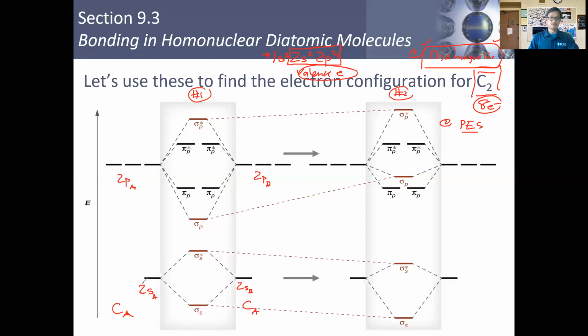With each carbon, it has 2 electrons in the 2s orbital. So we have 1, 2 here, and then for carbon B, I'm sorry, this should be carbon B, we have 1, 2 electrons here. For each carbon, you have 2 electrons in the 2p orbitals. So let's go ahead and write that there. All we've done here is locate the valence electrons for the individual carbon atoms.